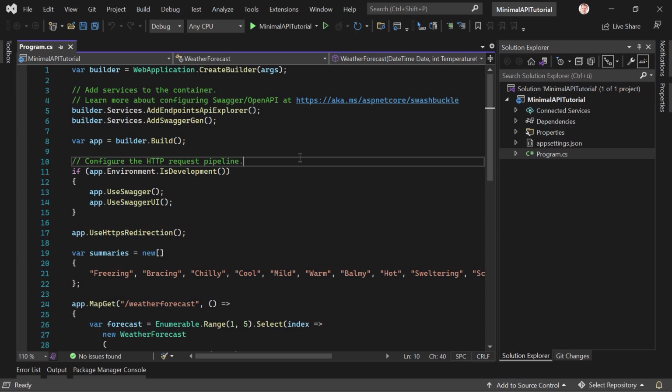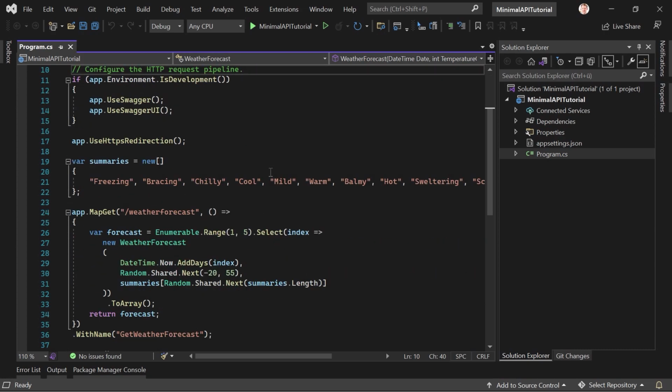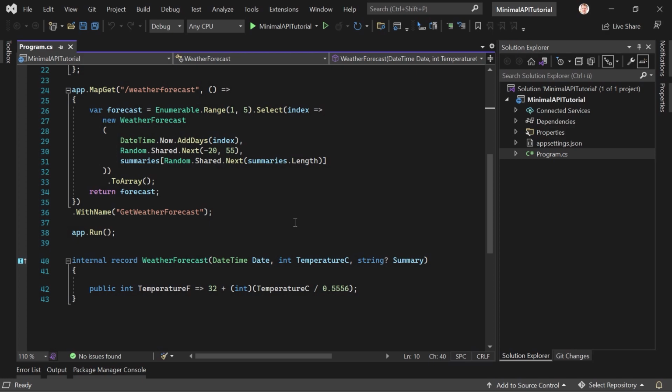So this is really the focus here: creating microservices, something like that, and just having one file where you put in all your logic. I don't really like this, to be honest. As you can see here, they've got a class, or now in C# 10 you can also use records, of course, for the weather forecast model. I will do this a bit differently.